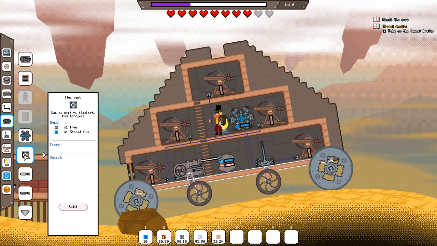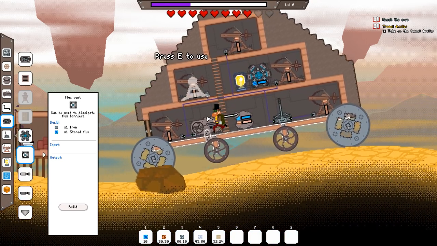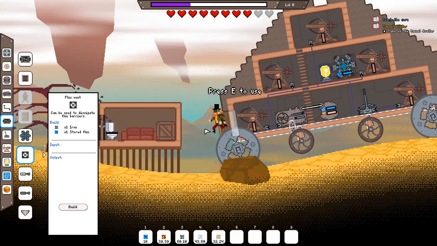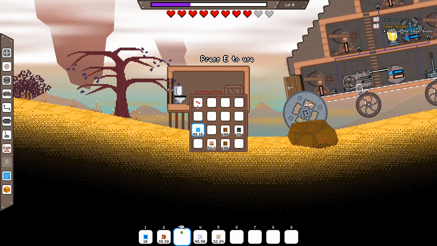But all we need is iron and stored flux. We have a little bit of that, so we'll keep that with us. Let's actually keep some of the flux away as well. But yeah, I think we're pretty much ready. We don't have everything in this build, but it's all about damage and defense right now, and we got a lot of that. So we're gonna shift-click, we'll grab 30 of these, we'll keep 30 in there.